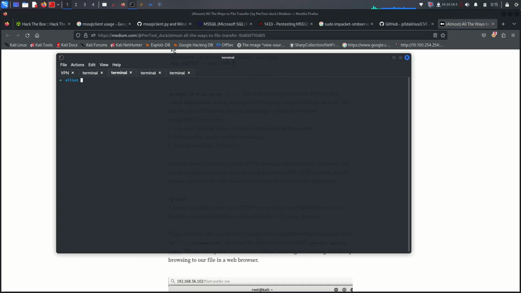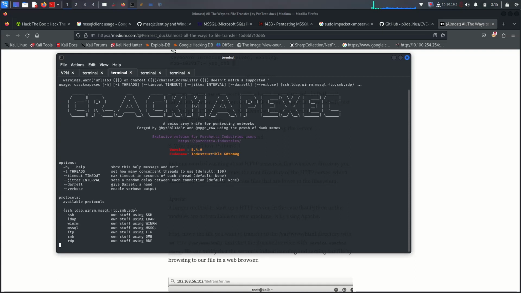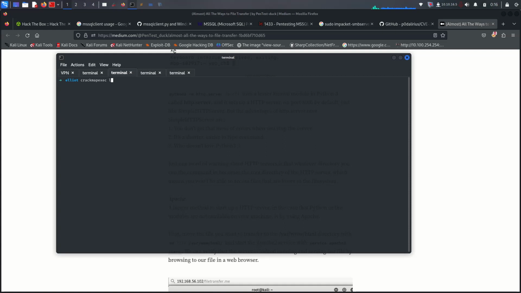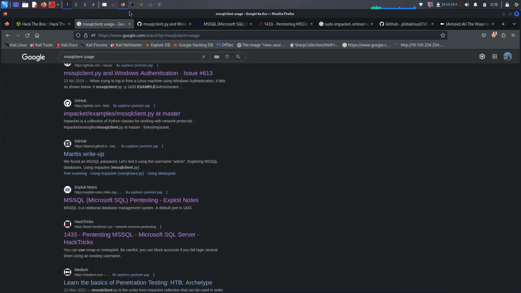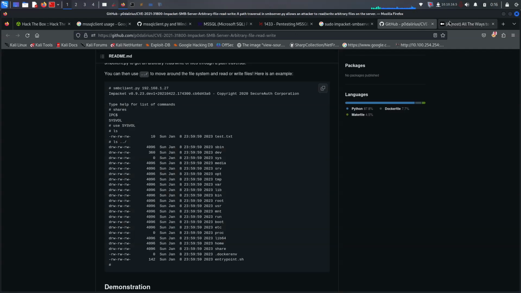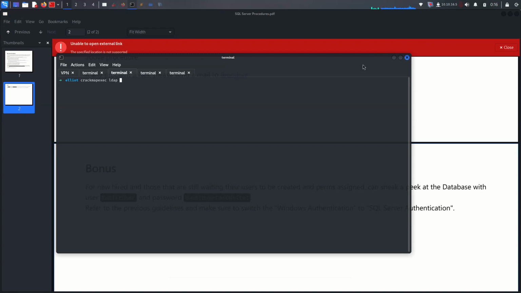Alright, well, I'm using CrackMapExec here. So pretty close for LDAP. It works. Okay, let me use it for LDAP, right? So it has to be the same as SMB, I think.